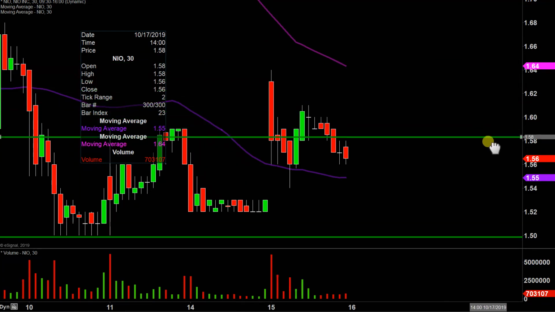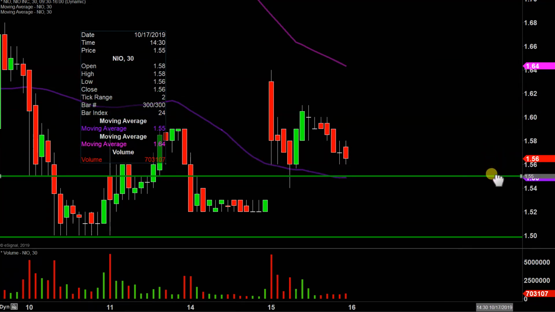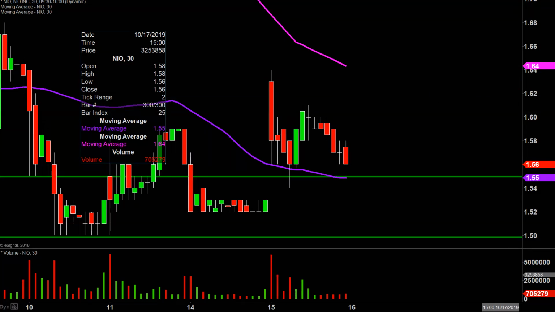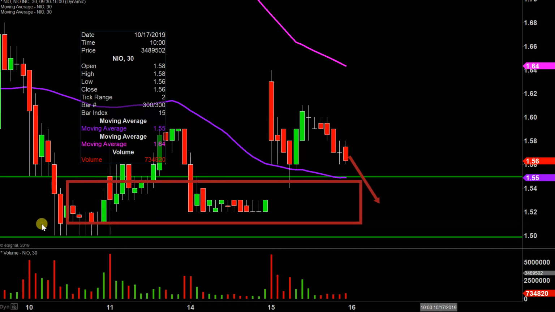And for me, the main level that really is going to help us out going forward is this level right here at $1.55. Why is $1.55 important? Well, let's look at a couple different possible scenarios. Not saying this will happen, but like I said, it'll help us answer the questions here. But let's say that the price goes down to $1.55 and then just continues on down. What would you have at that point? Well, from a very literal perspective, you would have the price right back inside of that range of the chart that it just broke out of today.